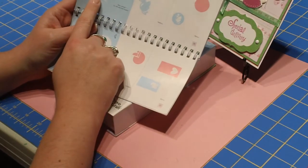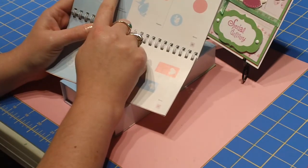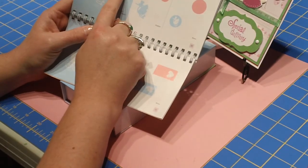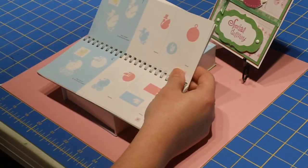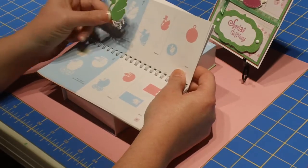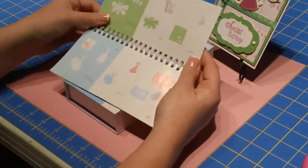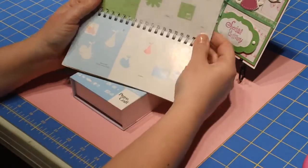First I cut him out in a medium brown, and then I used the hot pink and the green, and I cut him out again, so that would be 2 times, once in the green and once in the pink. That way you get the green body and then you get the pink hat. And then when you finish with that, this is what your little stork will look like. I also used the shadow feature and cut him out in white, so I'd have a cute little background for him.